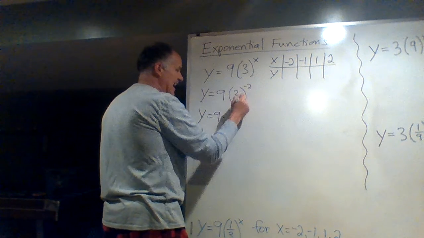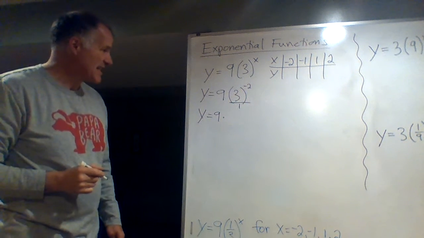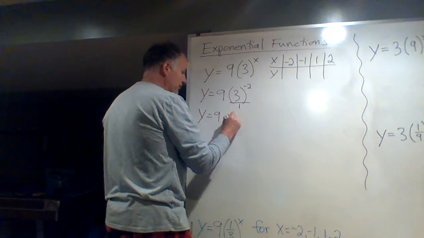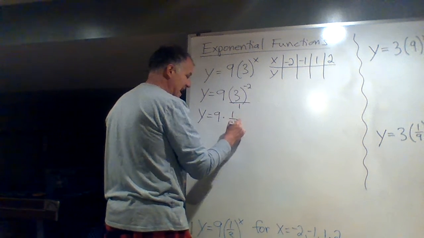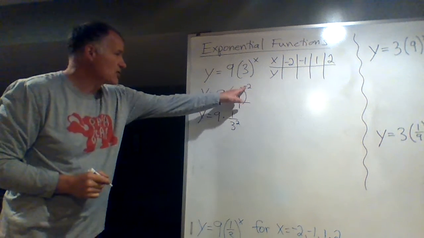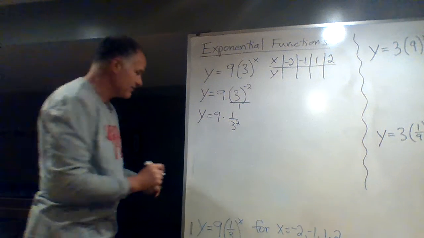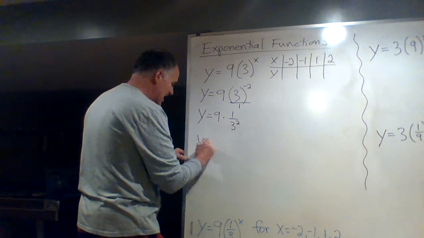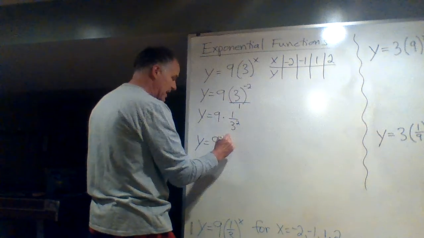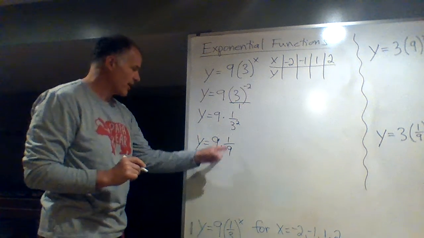Remember, guys, with a negative power, we have to think about that 3 as a fraction, so like 3 over 1. But remember, negative power flips it over, and now it's a positive exponent of 2. So that -2 exponent can't stay negative. It has to flip to the bottom, become positive. Okay, so now I've got 9 times... See, now that it's a positive exponent, I can multiply that. So 3 squared is 9.